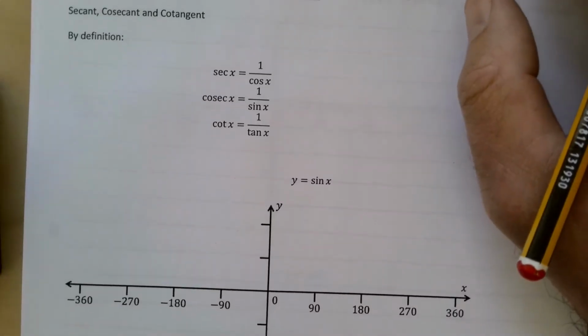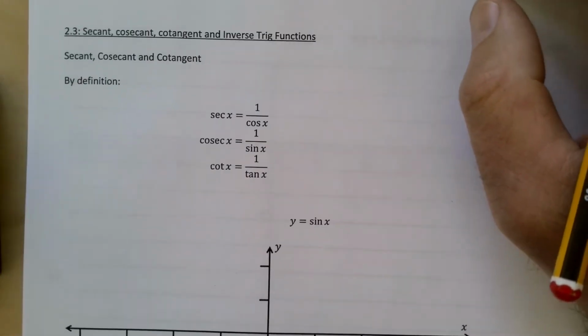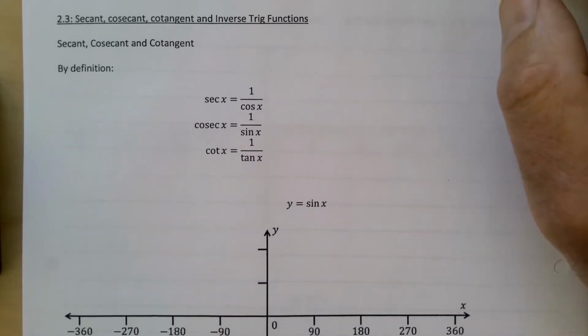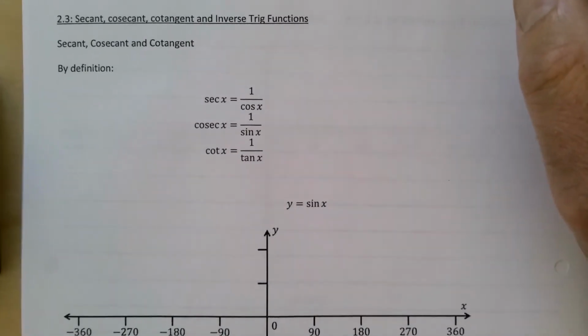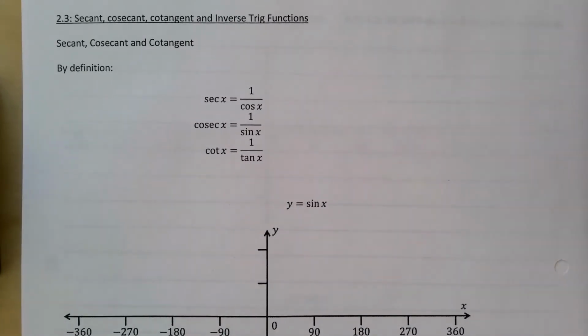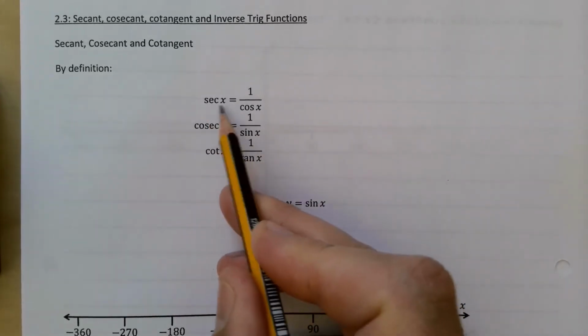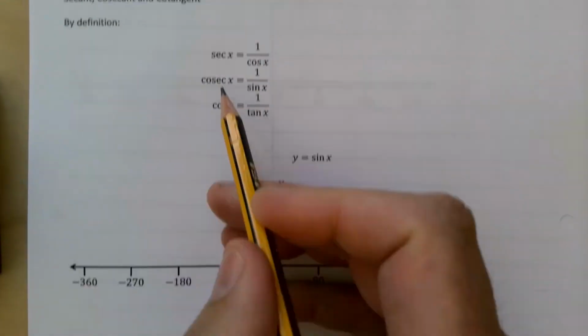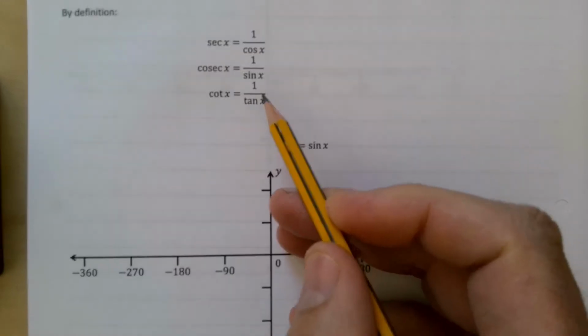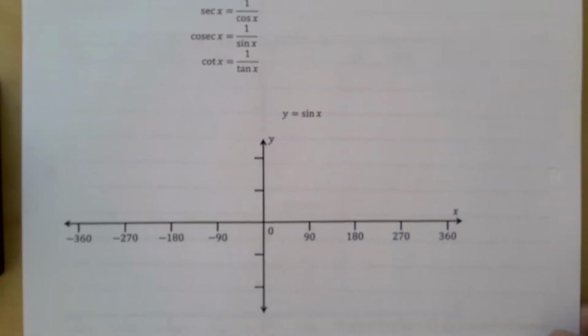So this is A2Pure, and we're in the middle of our Unit 2 Trig, and we're just looking at the graphs of sec, cosec and cot. So we have been introduced to this already. We know sec is 1 over cos, we know cosec is 1 over sine, and we know cot is 1 over tan. So we're trying to take a wee look then at some of the graphs.